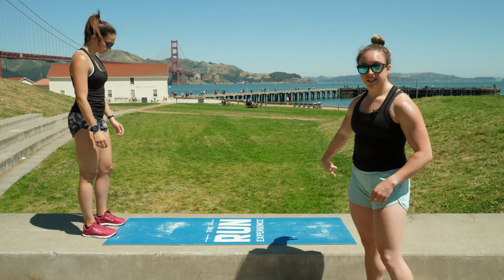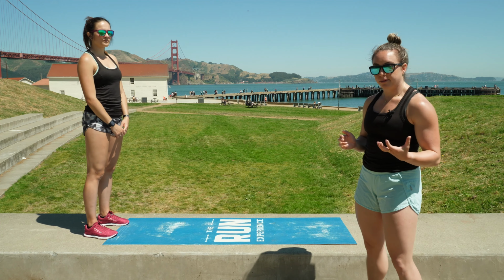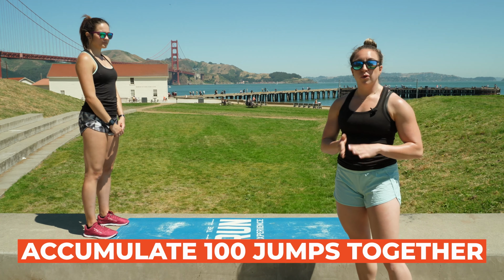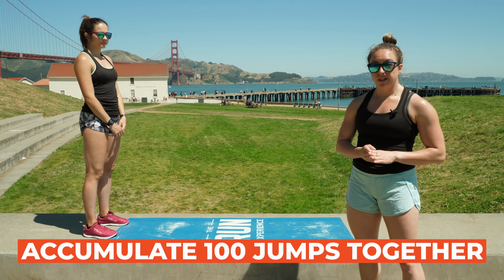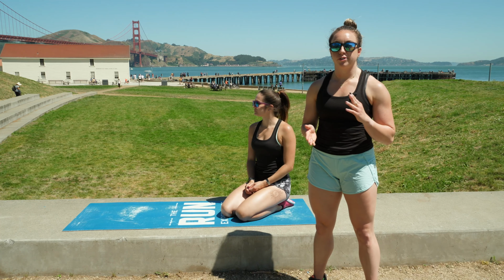We're using the mat here to give a little distance, something to aim for. You can decide what feels like a reasonable distance to jump. Between the two of you, 100 broad jumps you're gonna be accumulating. Again, find a set that's reasonable to break this up into chunks. All right, so we've showed you the 4 movements you're tackling today.